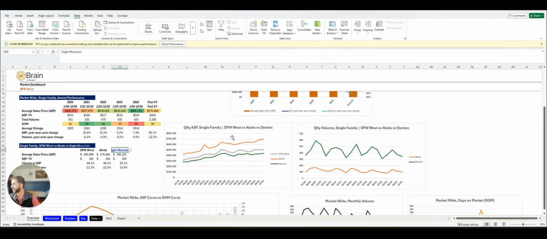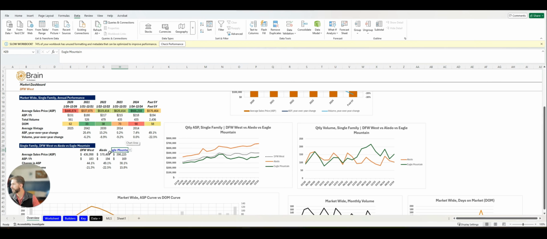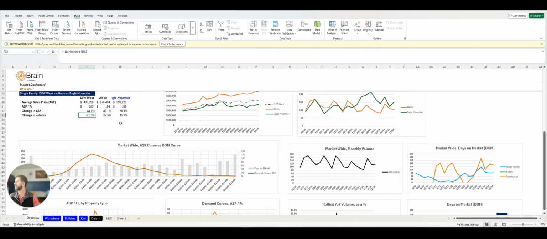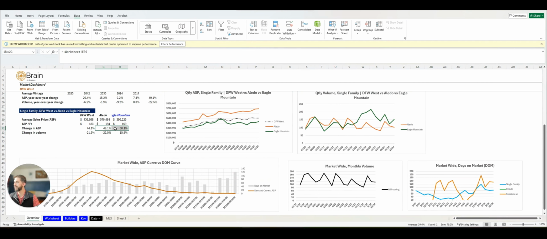Let's go to Eagle Mountain. That's like a suburb or an exurb, small exurb. So you can see price action there, 300 to 400. It seems like most markets went from somewhere around 300K to somewhere around 400K on average over the 5 years. Eagle Mountain's been kicking butt, taking names the last couple of years compared to Aledo. There's just so much land over there. Makes sense.